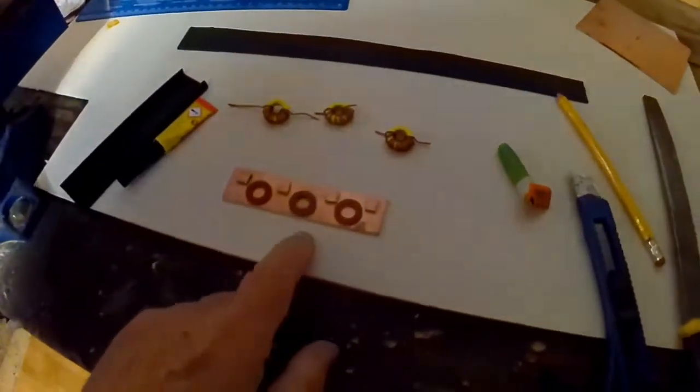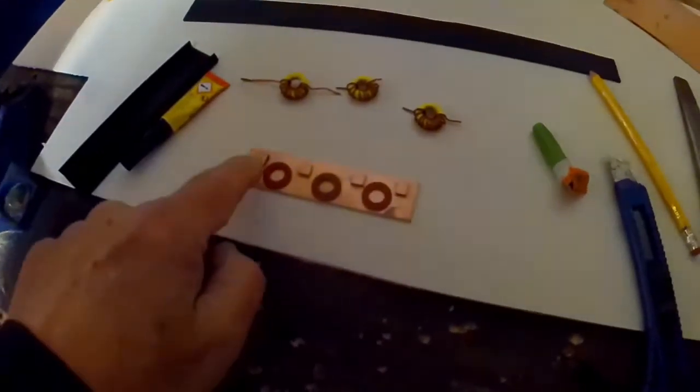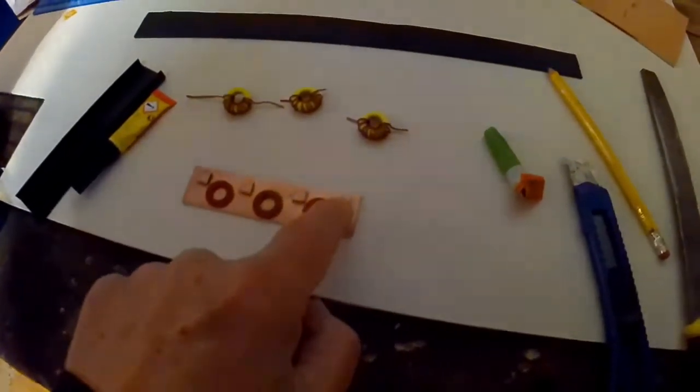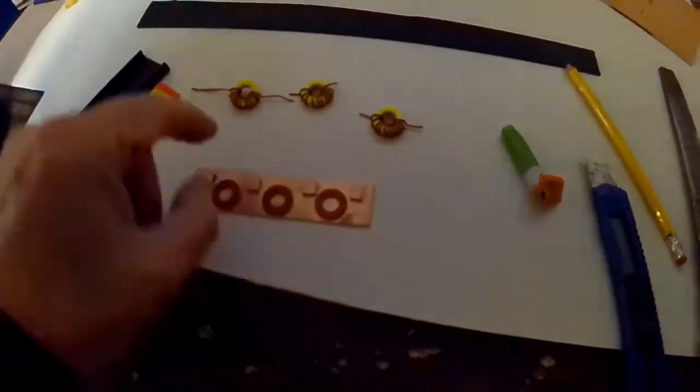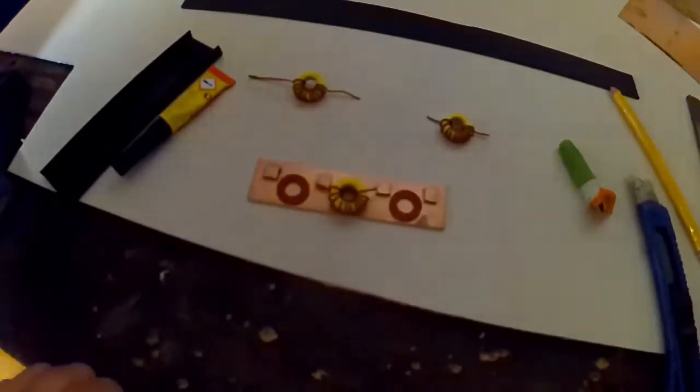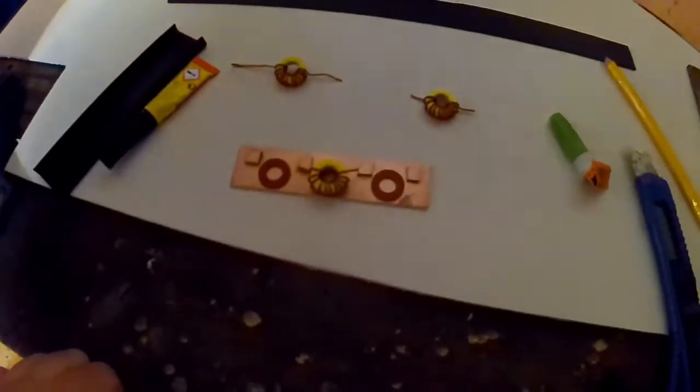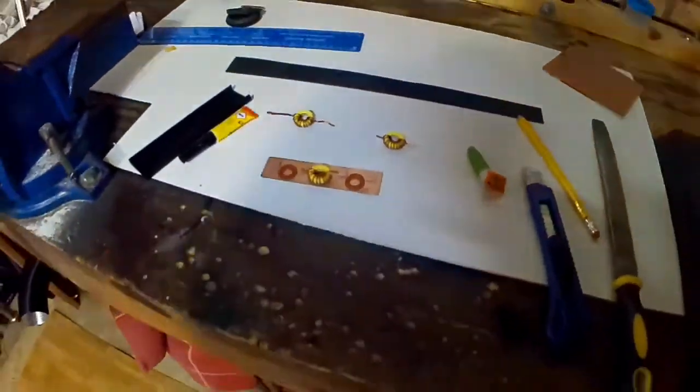I'm cutting four squares and they're going to be for the solder pads. And then these fiber washers are going to be for actually mounting the coils. There's three coils, so it's gonna be a seven component filter.